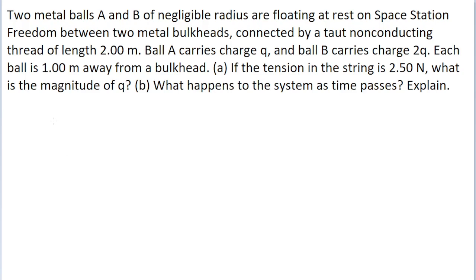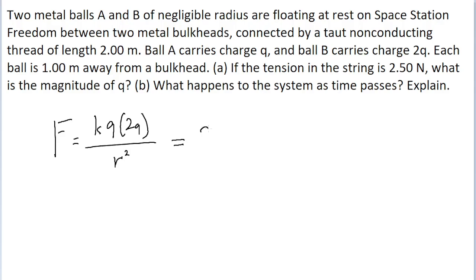And according to Coulomb's law, the electrostatic force between two such particles is equal to the Coulomb constant K multiplied by the product of the charges on the two particles. Now in this case we're told that the charge on ball A is Q, and we're told that the charge on ball B is 2Q. And this is divided by the square of the distance between the two charges, so the square of what I will label R.